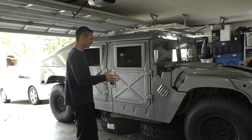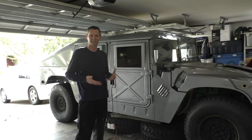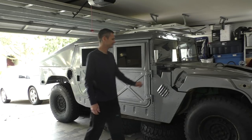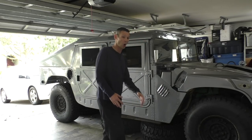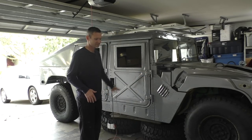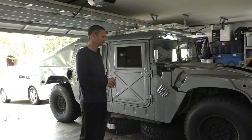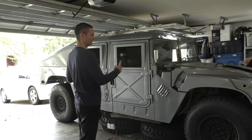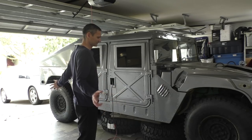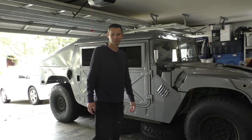So I've got some wheels, some seats. We're going to be painting it. I've got a light bar we're putting on it. We're going to kind of spruce it up a little bit and bring it up to modern standards. It's got the 6.5 liter diesel producing all of about six horsepower, three-speed automatic transmission, obviously four-wheel drive — it's a Hummer, it's a Humvee is what we call it. Step one is I'm going to be painting the underside of it to get that part looking good, and then we can put the wheels and tires on it, and then we'll start on the inside. Let's go to work.